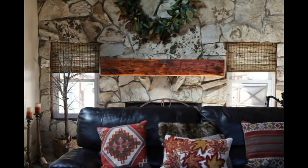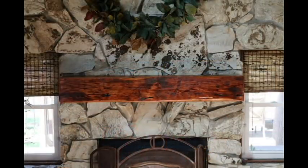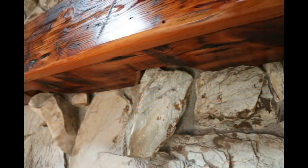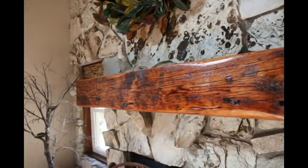So here are some final shots of the mantle installed, a couple different angles. These are in the client's house. You can see there the edge that's all distressed after I planed it and sanded it down. Again, another video coming soon to explain all that. But this is it. Thanks again for watching.